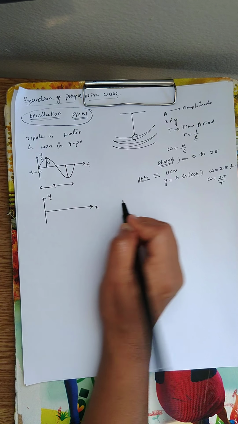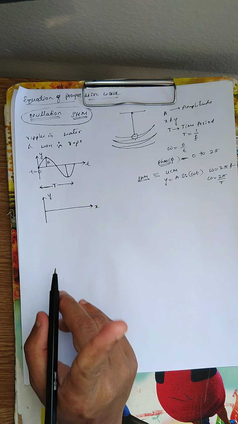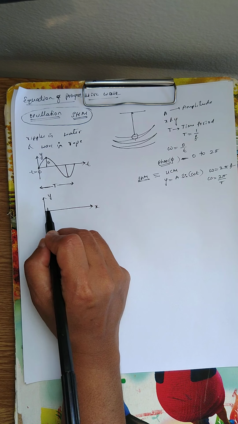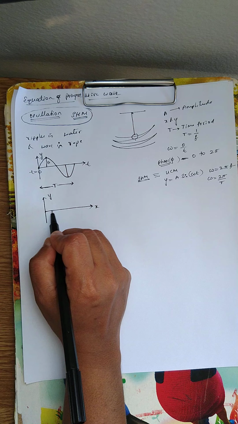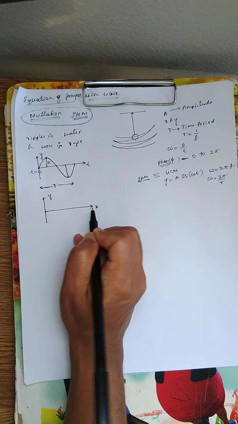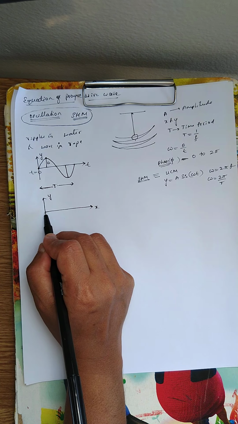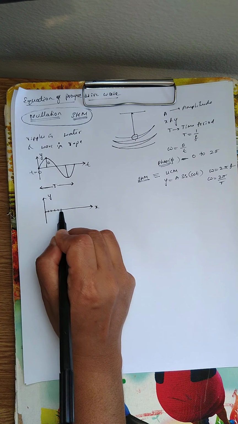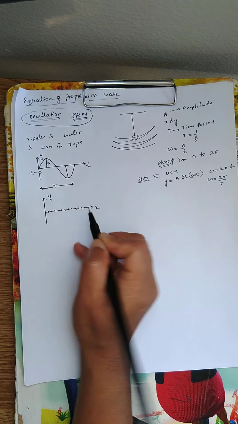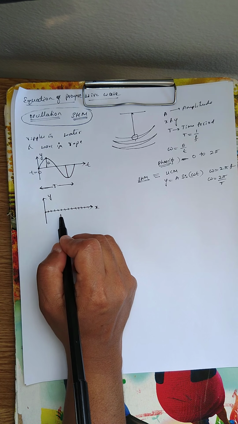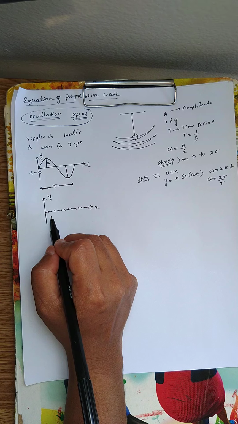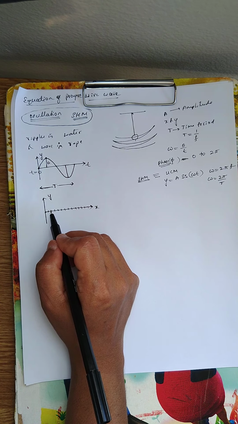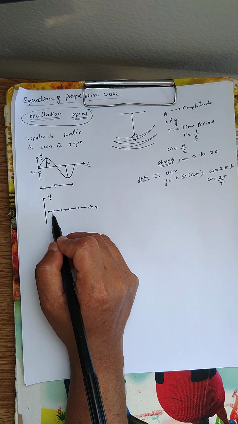Now we can also represent a wave, progressive wave, in terms of displacement versus distance. See here what is happening. Wave is starting, okay, and it is going along the positive x-axis. So here the wave is moving. We are having all the particles one beside another. Though I am marking a bit far apart, actually they need to be too close to each other so that they can take up energy from the neighboring molecule.